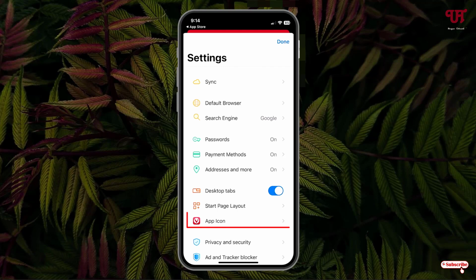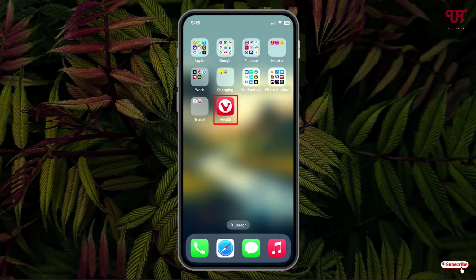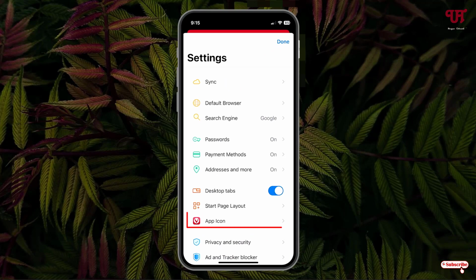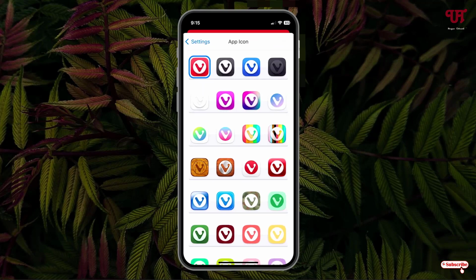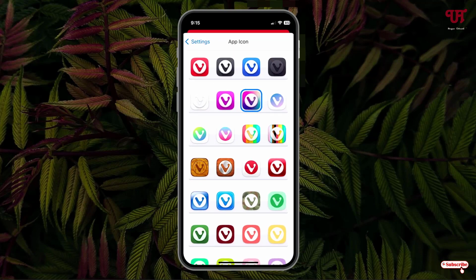Just below it, you can see one very interesting feature added inside this web browser, the app icon. Let me show you the default app icon, as this. Now if I tap on this app icon, you will see tons of app icons you can choose. Say I want to choose this one, click on OK. Now if I move back, you can see the default app icon of this People web browser changes to the respective app icon which I have selected. You can select a different one depending on which app icon you want to set.